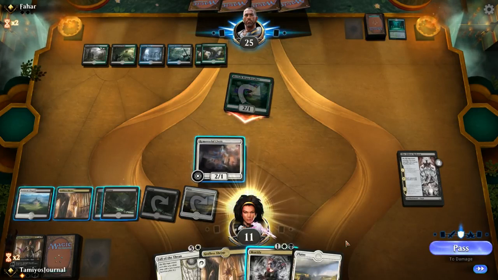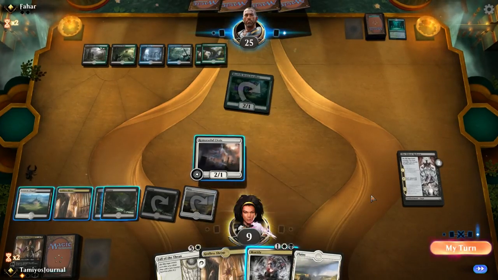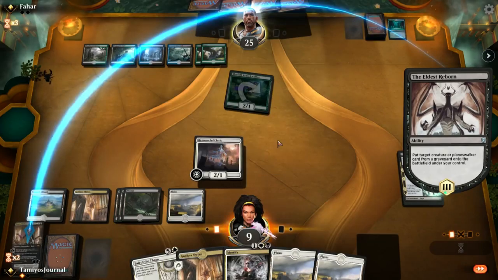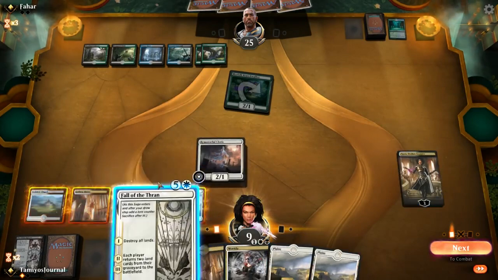And this way we can at least keep a removal for something else, and we don't have to sack all our own lands as well. So it'll give us a bit more of an advantage, which is pretty handy. So right, we are good to go. So we'll just put Kaya back out now. Play our Fall of Thran.